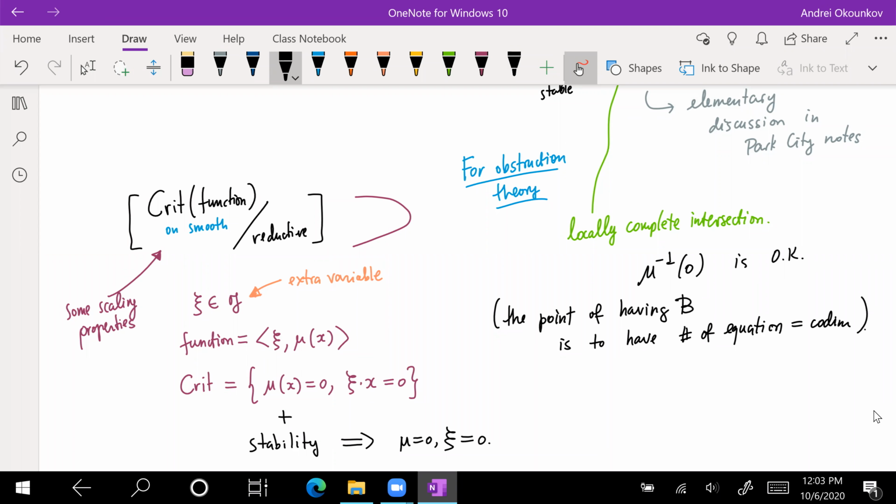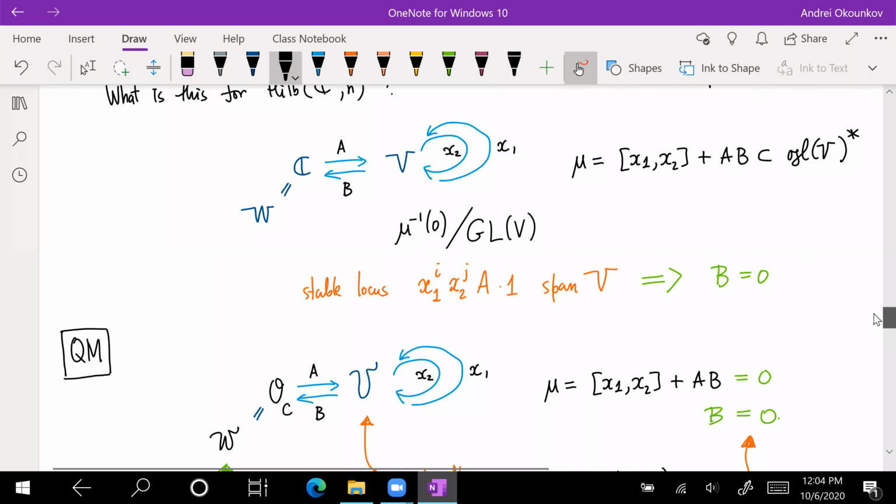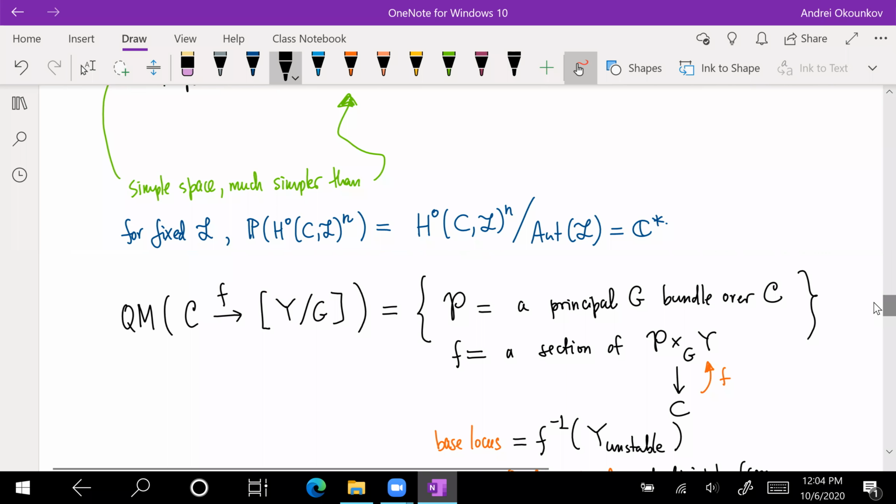Could you go to the definition of quasimaps and maybe a bit above? Like here or further? Yeah, here. Yes. Okay. So you are saying that for fixed L, you wrote something obvious, but you said that this projective space is inside Quasimap, or what? It's actually equal to Quasimap. So if you fix the L, so Quasimap has the data L plus some sections.